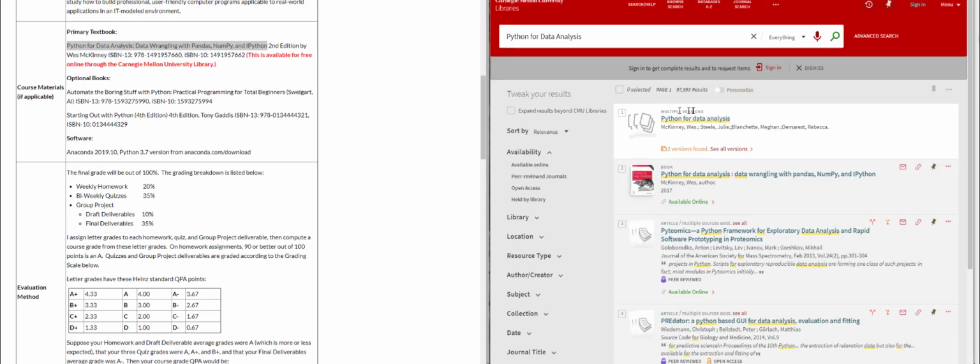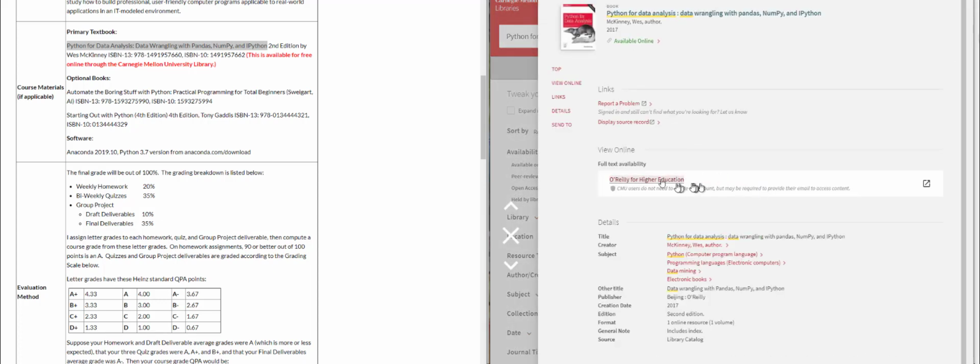And here we go. Multiple versions. This version in 2017 is the one that you want. It is available through O'Reilly for Higher Education.